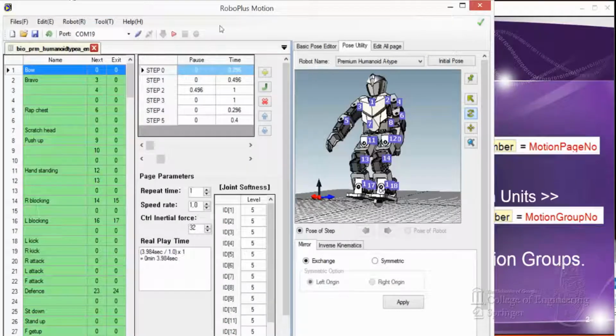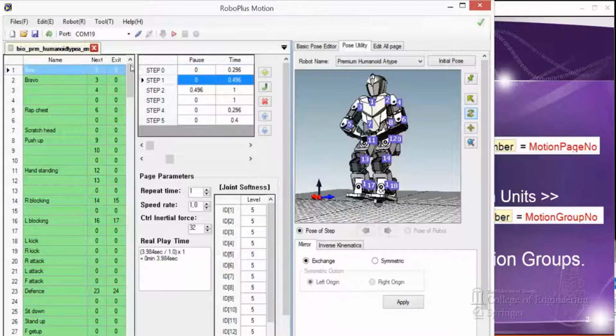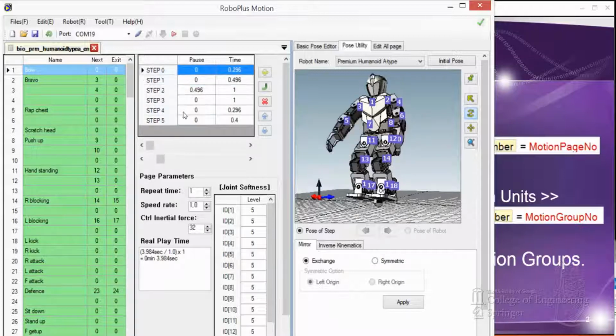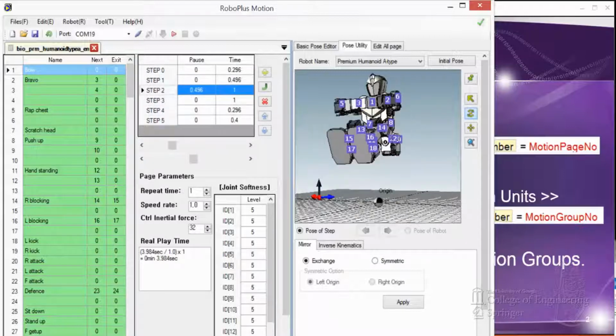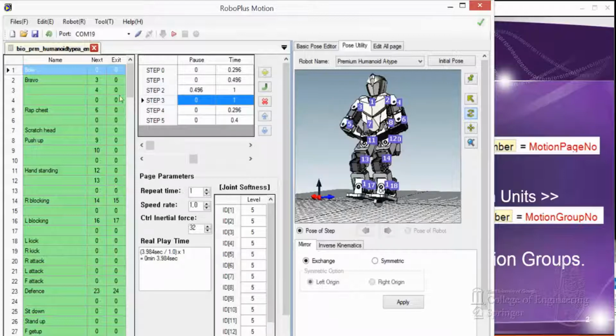So for example, like this one here, good old ROBOTIS version 1. Like the bowing page, the motion page called bow has 6 steps, step 0 to step 5. And each of them, of course, corresponds to one of the poses. And you notice previously too, the graphic corresponds to the CG of the robot. So you see the guy just left the earth here, suddenly jumps higher and comes down again. So their situation was like that.